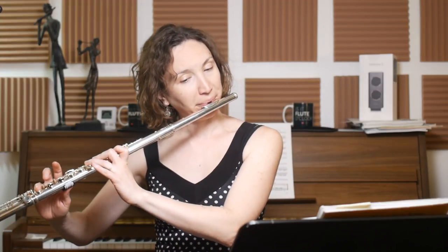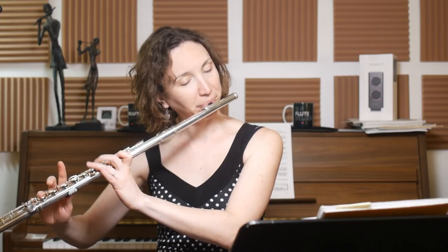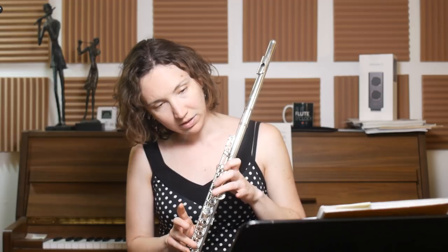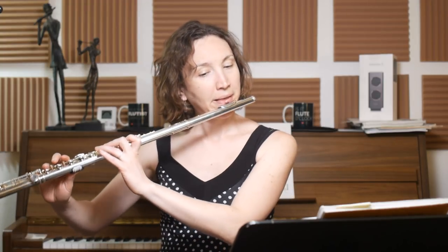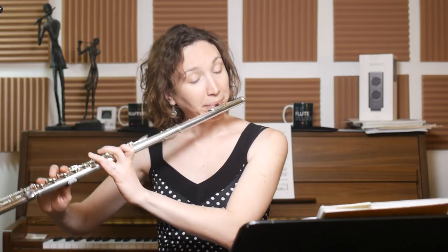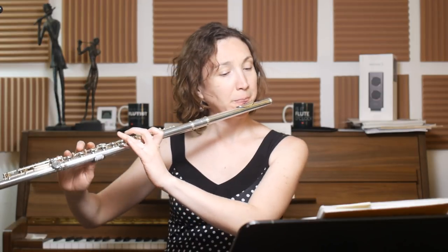Something between my F sharp and B flat. Sometimes there can be a little in-between note that gets in there, because if your fingers don't go up all at the same time, you might get a little G there. You have three fingers to move, so it has to be synchronized. Softer there.